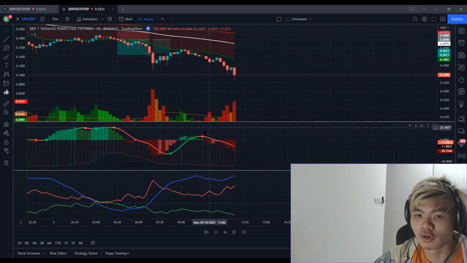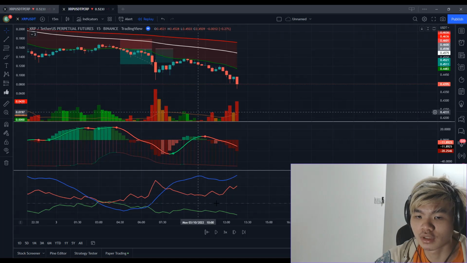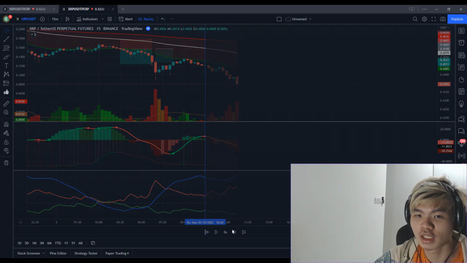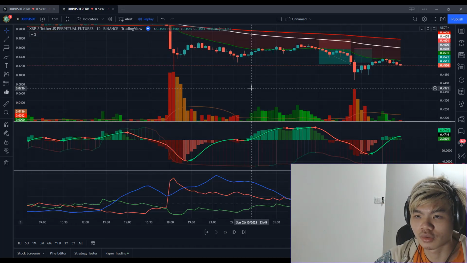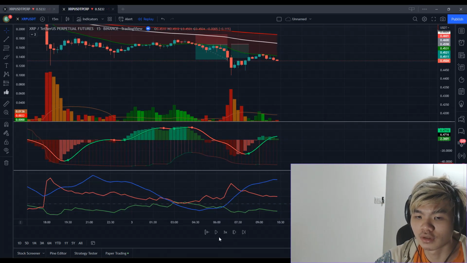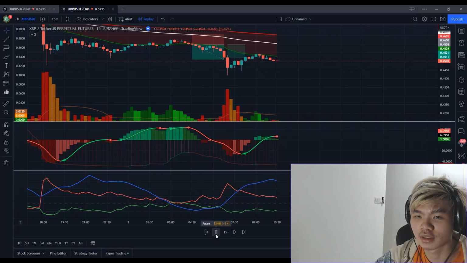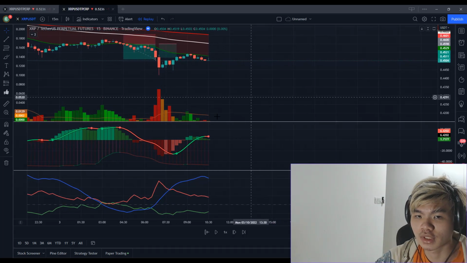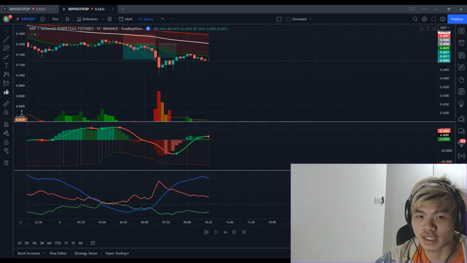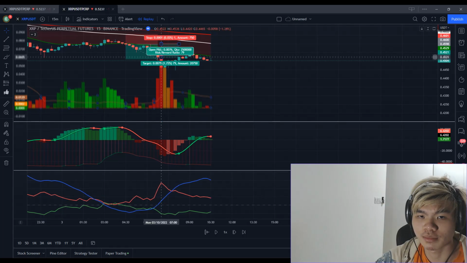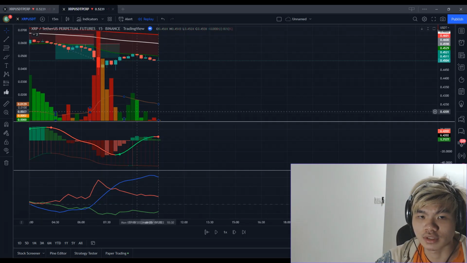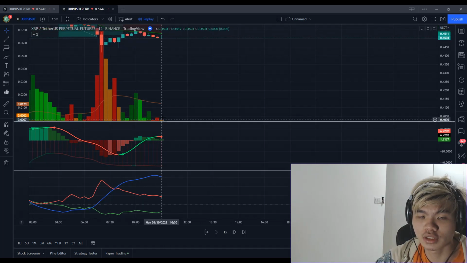So we have a 4 confirmation entry here, which is very good. You always want to have 4 if possible, but you can ignore 1 or 2 sometimes because it's really hard to get 4, and by the time you get 4, you probably never make a trade. So yeah, we can see that there was a very slight orange color, let's pull this up a bit and increase the size, so we know that this means it will be a downtrend.